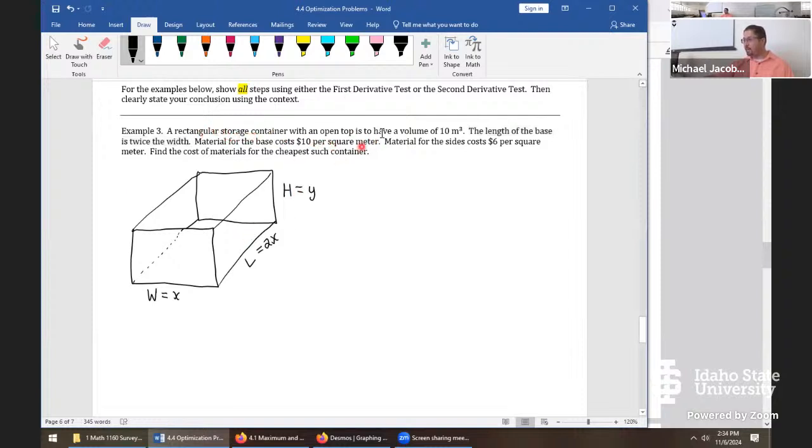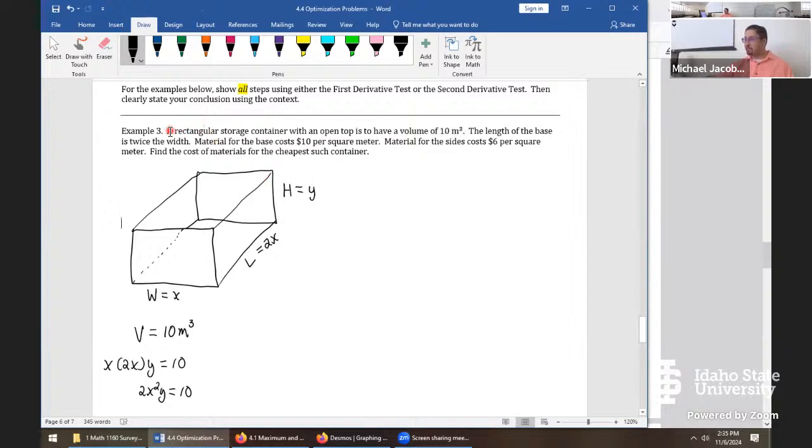We also have information about volume. It's 10 cubic meters in this problem. But the formula for volume is just the product of all the dimensions: the width, the length, times the height. So in place of volume, we can now put in the width x, the length 2x, and the height y. That's equal to 10 cubic meters. I'll drop the unit and just call it 10. So our more cleaned up equation is now 2x squared y equals 10.